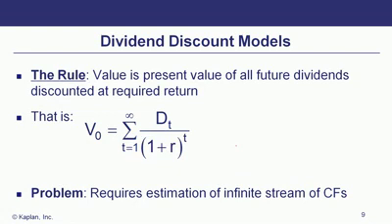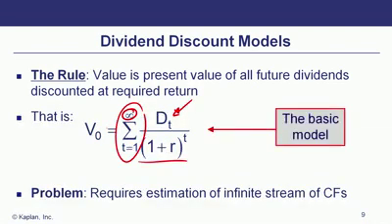And there is a general formula. We saw it earlier on. We said we are going to discount back all future cash flows back to today. Well, we're just saying the cash flow in this model is the dividend. Downside, we have to get dividends forevermore, an infinite stream. So we're pretty much at some point going to have to use a terminal value. So that's your basic model.